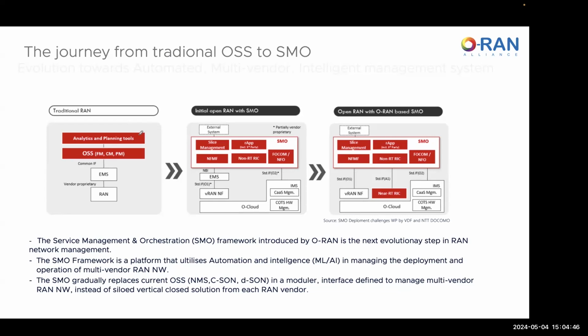So it's self-organizing network, which came with 3GPP starting from release 9 and keeps improving to do certain analytics on the radio access network. Now, these are vendor specific, and in some cases it can be multi-vendor based on the OSSI open initiative. However, in reality it's vertical and closed.